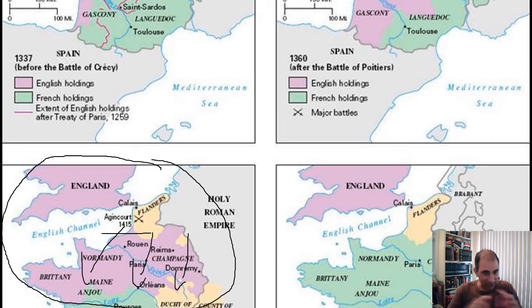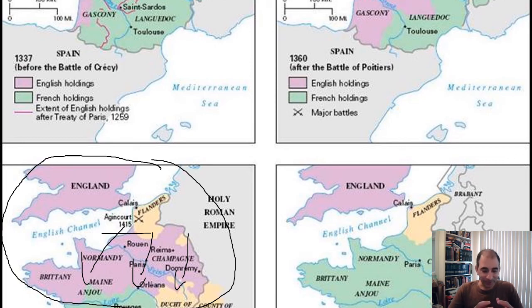So again, I'll say it again because I know it's sometimes a little confusing and I want to make sure you're clear on it. So they make a treaty, and the treaty is that when Charles VI dies, whenever that is, the next King of France would not be Charles the Dauphin, his son, but instead the King of England. Now, when they make this treaty in 1420, everybody assumes that that person would be Henry V.